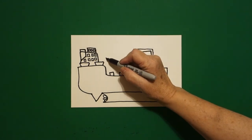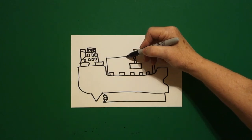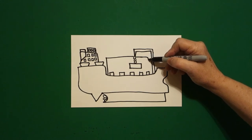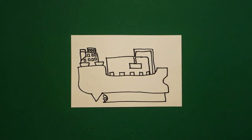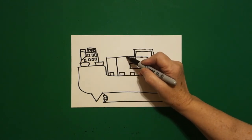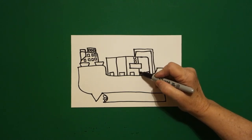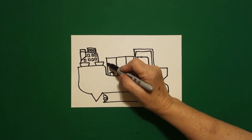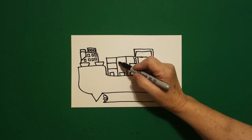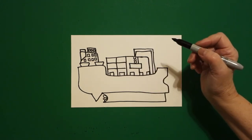Now we draw, come over to the left, draw me a straight line down, straight line over, jump over, don't draw through your drawing, keep going, straight line down, connect. Inside, we're going to draw straight line, straight line, straight line, jump over, straight line. We're going to come back to the left, one, two straight lines, one, two straight lines.